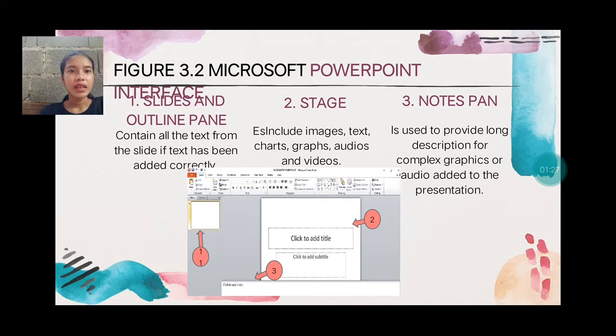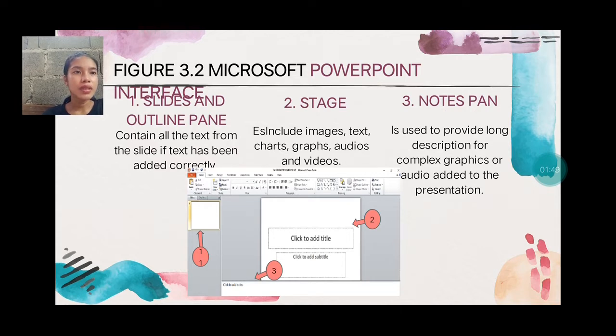Number two includes images, text, charts, graphs, audios, and videos, wherein you can paste or click or put text here in the stage.